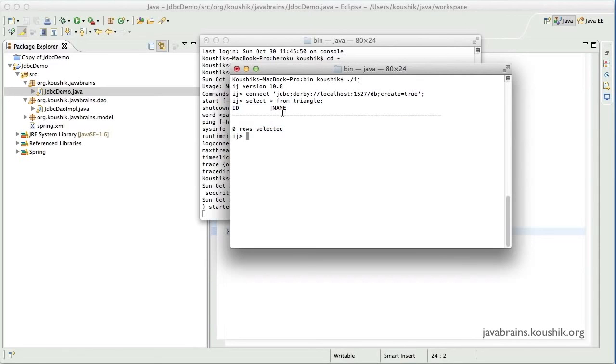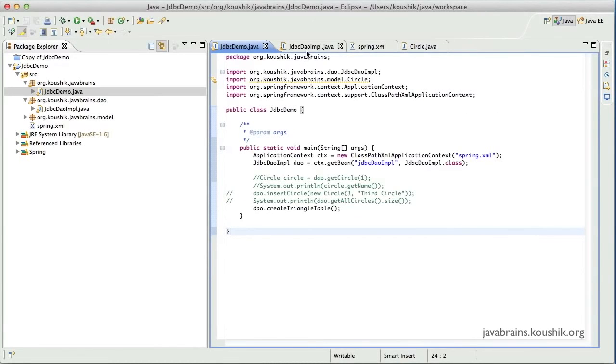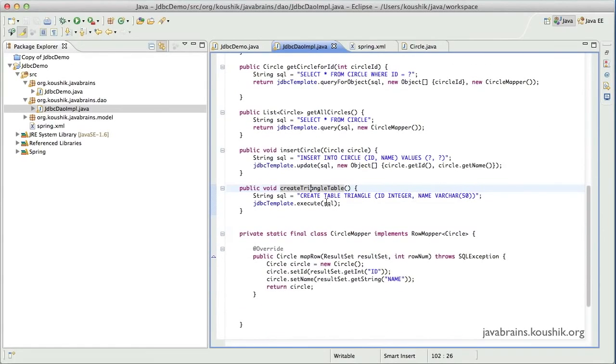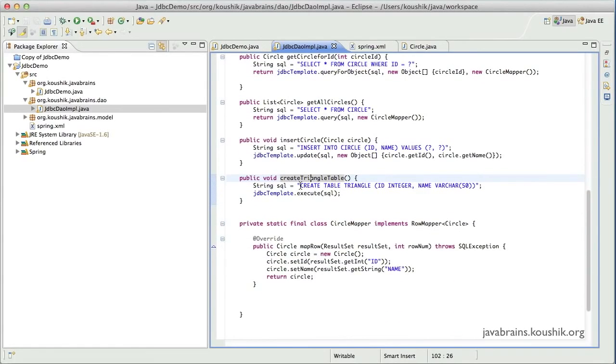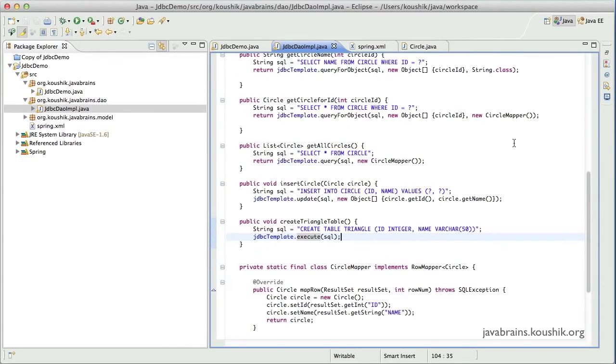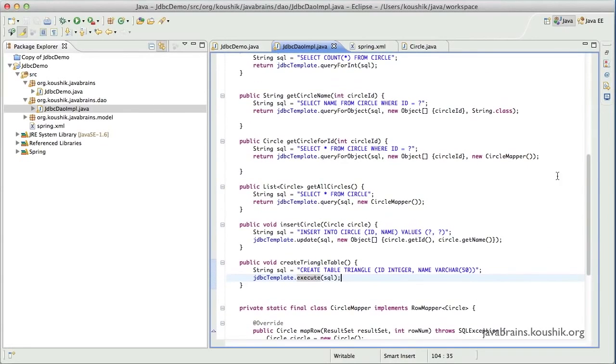So this is how you can actually create new tables and write some DDL statements in your code, and you can use the execute method of the JDBC template to run them. So these are some of the common JDBC template methods that you would normally use. There are a lot of methods available actually, and there are many that might be handy in certain situations. I haven't covered all of them, so it's actually a good idea to go through the Java docs and pick something that is ideal for the job that you have on hand.